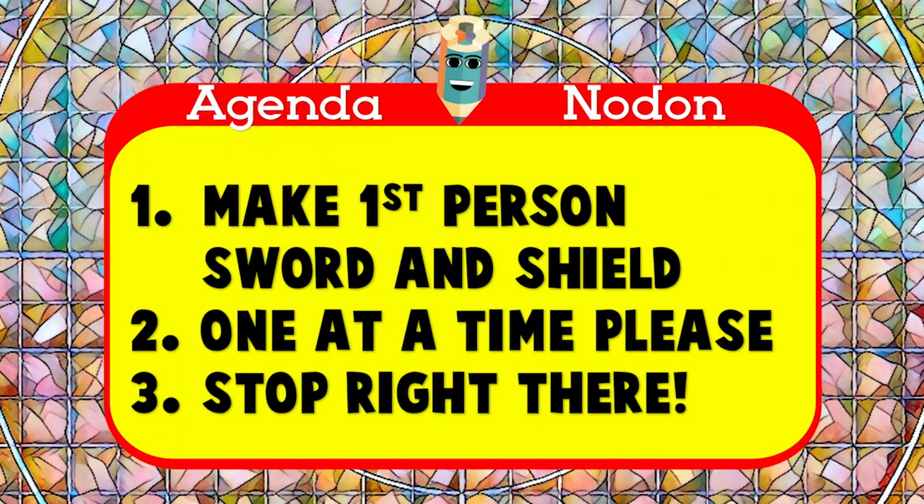If you guys are looking to take on a Yeti King of your own or make a game that uses a first-person sword and shield, then you're in the right place. Today we're going to go over how to craft the sword and shield to be used with the mechanism. Then we're going to make it so they can't be used at the same time to make the game a little more balanced. And finally, we're going to give you guys the option of making the character stop every time they use the shield so they can't just plow through the level. Make sure you stick around to the end to see if we really can vanquish the Yeti King once and for all and set the people free.